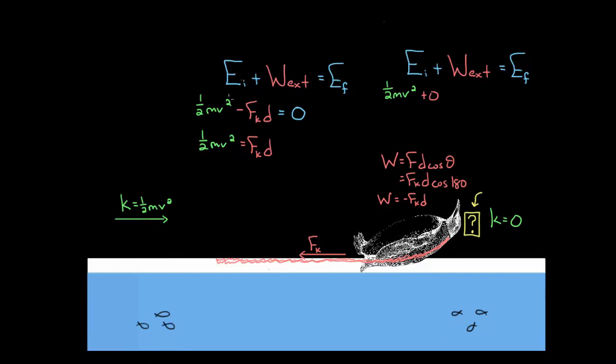We started with kinetic energy, we ended with no energy. But now that the ice and Walter are part of our system, this force of friction is no longer external. It's internal, exerted between objects within our system. And so it does not exert any external work. It's just going to transform energies between different objects within our system. So that's why we write this 0 here. There'd be no external work done if we choose the ice and Walter as part of our system.